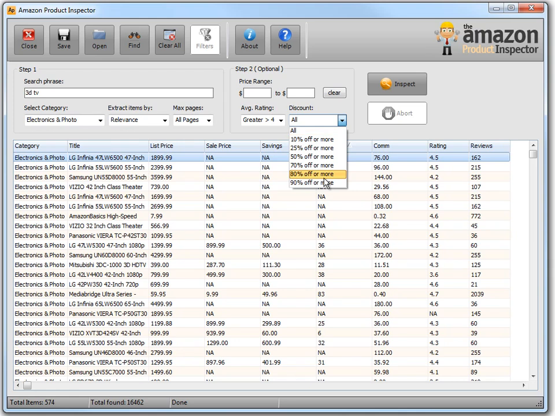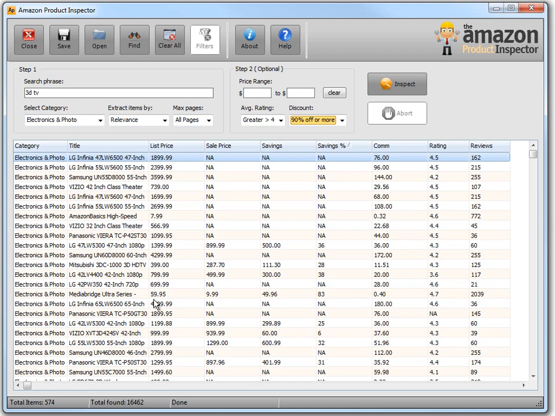And I find here, if you go like, I want to see stuff that has 90% off, well, sometimes you won't find anything at 90% off, depending on whatever you're searching. I would imagine we probably won't find a 3D TV at 90% off, which will be the case. I guarantee if we try, it probably won't work. But now I'm curious. I want to see if it's going to work.